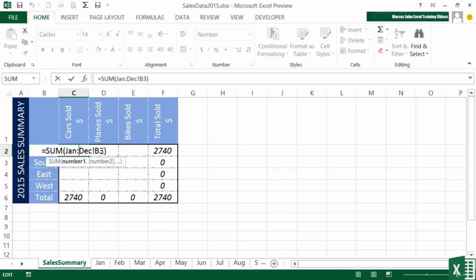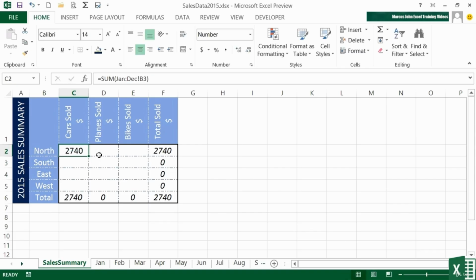So it doesn't matter where the result goes. What matters with 3D referencing is that the cells you are trying to add up are all in the same place. So the sheets January to December must be identical. Obviously the values differ, but the layout must be identical. We now know that that is the correct formula, and everything's now in the same relative position. So I can take that cell there, do copy rather than drag, so that I can highlight all of the cells in one go and paste.